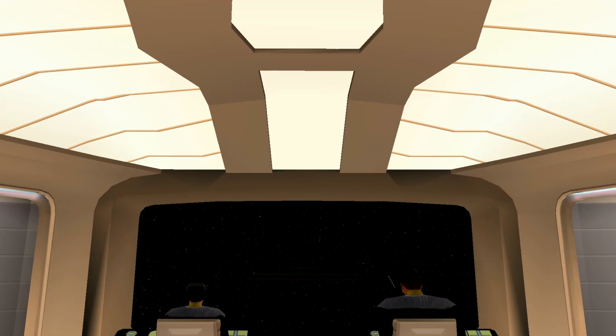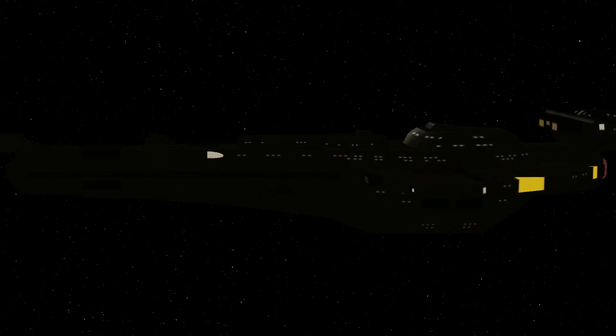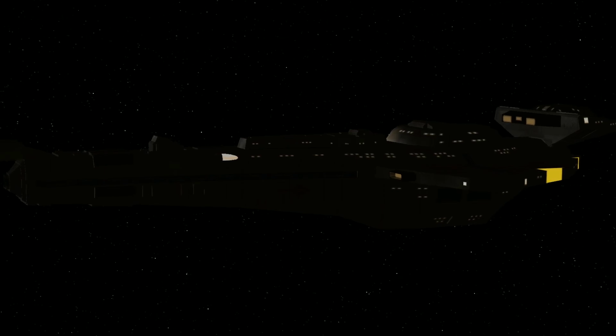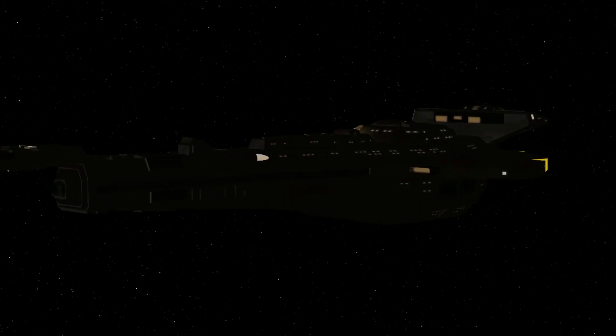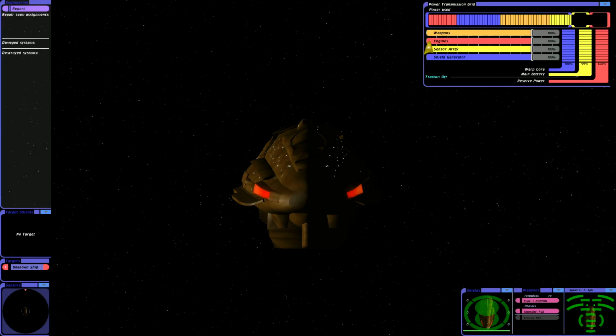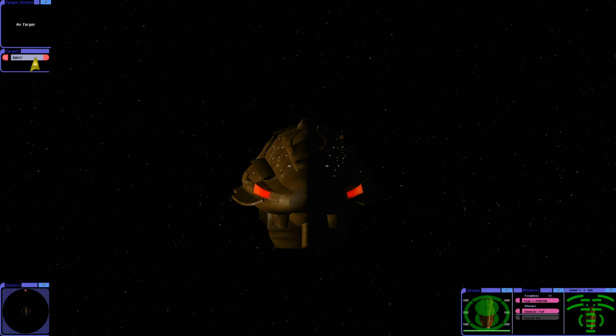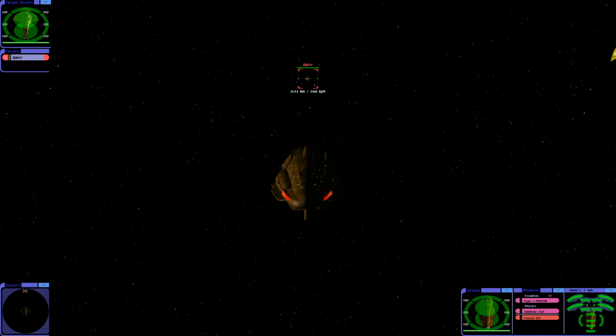Anyway, let's go see what happened the other way. If I was in command of the Kazon ship versus the Cardassian, let's see how that goes. God, I was so close. Okay, I'm in command. Red alert, shields up. Of a Kazon Predator vessel. So, okay, let's see. And there you are.